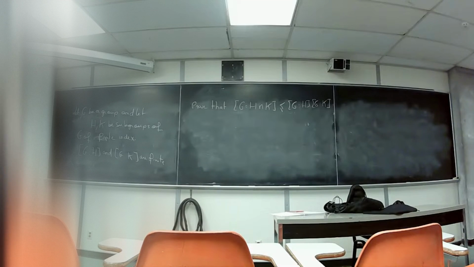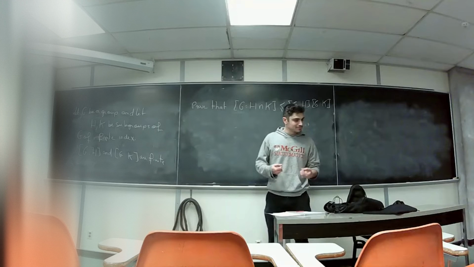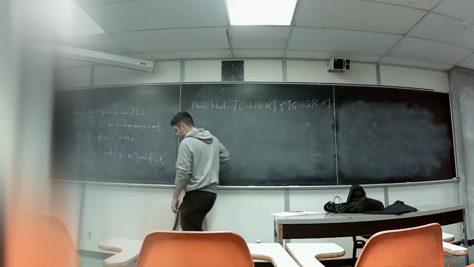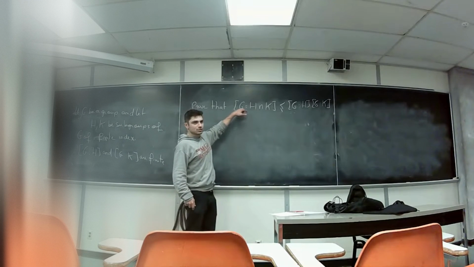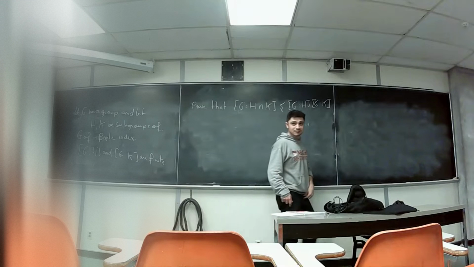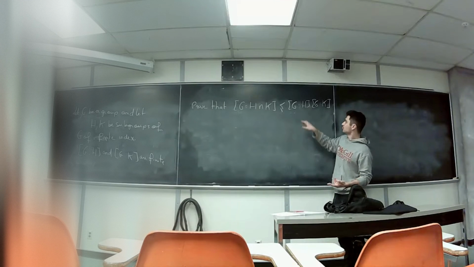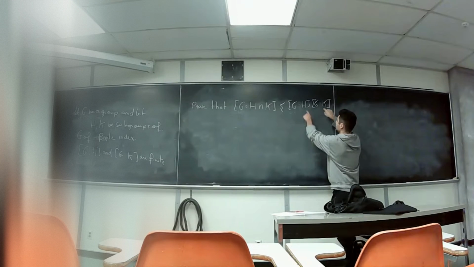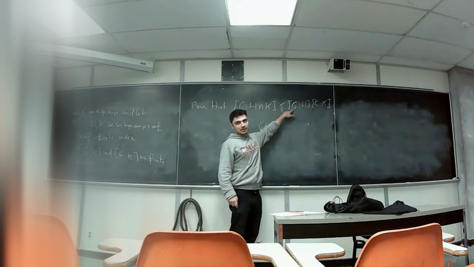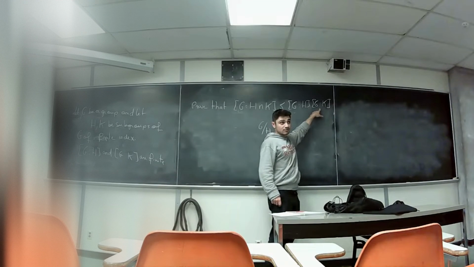Now, what would be a good idea here? How would you use group action to prove that? A good idea here is to find an action and a point whose stabilizer is H intersection K. If I manage to express H intersection K as a stabilizer, then the index of the stabilizer in G is less or equal than the size of the set. The size of the orbit is less or equal than the size of the set. Now, we know that G mod H has size index of H, and G mod K has size index of K.